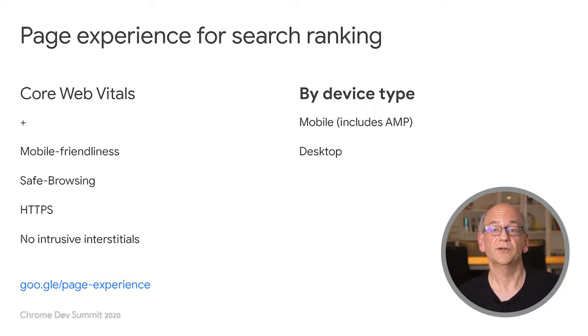When a mobile page is shown as a separate AMP URL to users, that's what will be used then. In other words, if you're on a mobile page, the ranking is only affected by mobile data, and the same for desktop. So in short, for search rankings, we use the page experience set of metrics. These include a few existing signals as well as the Core Web Vitals. We track these based on what users would see, separating mobile and desktop experiences. Cool! We looked at page experience, the Core Web Vitals, and how they're used in search.